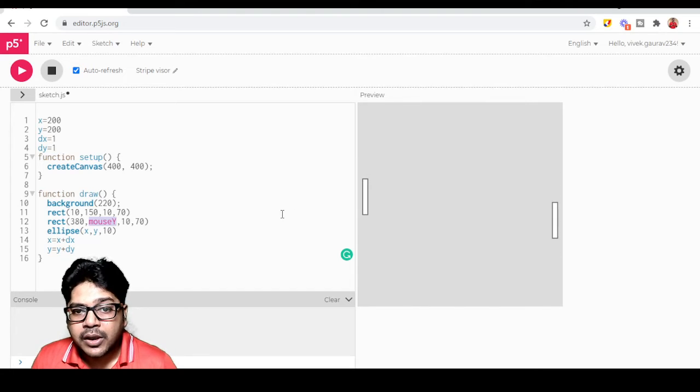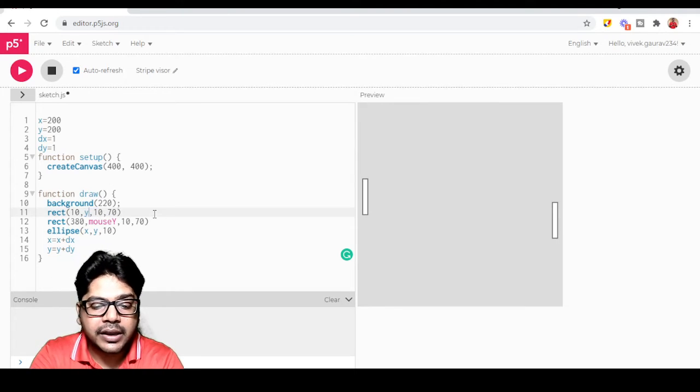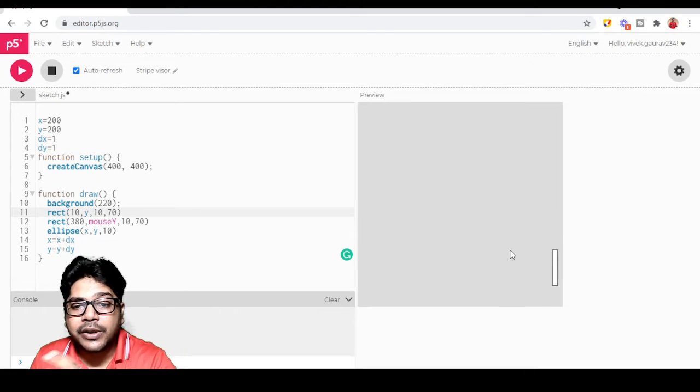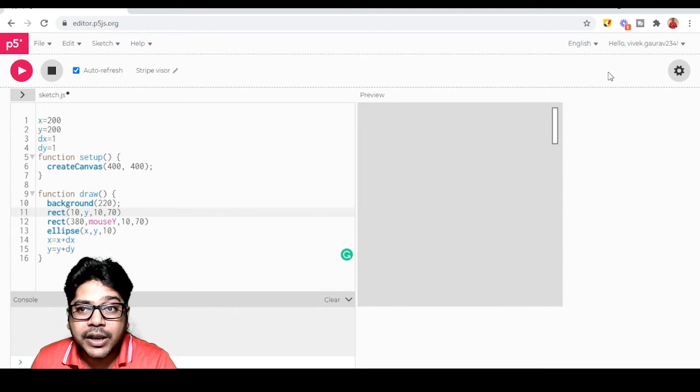How does it move? For that, I can make it move with the ball. So here I will write y, and now you see as the ball moves, the computer paddle will also move. But the point is that at one point of time, both are going outside the window, right? Now how do I control that?